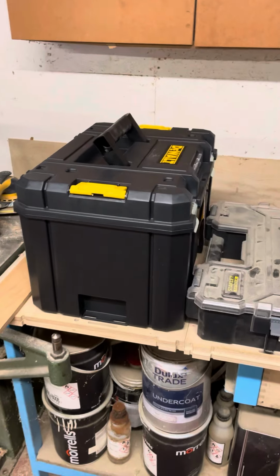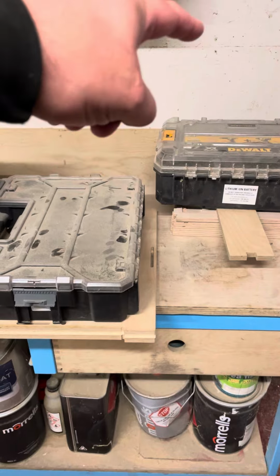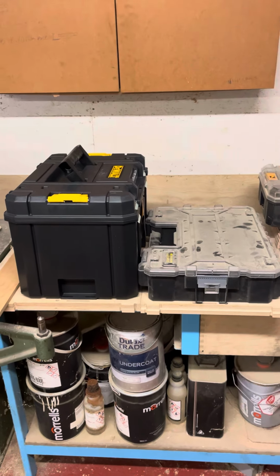It'd be nice to have all three, the Tstack, Stanley organiser and the Tstack organiser with a clear lid, all being able to work on one unit, but we'll see what we can come up with.